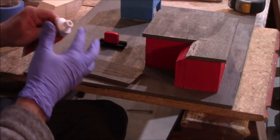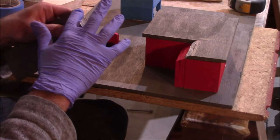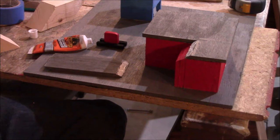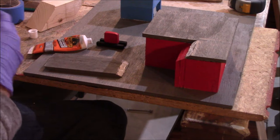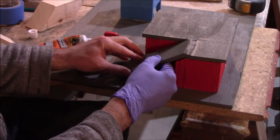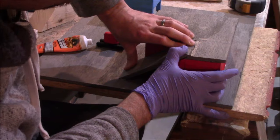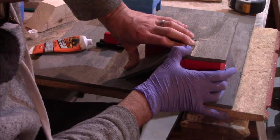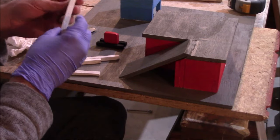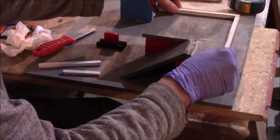And for gluing the ramp on, I only applied glue to the actual roof and then to the bottom of the ramp. Again, this is an attempt to minimize the amount of squeeze out I would have. Now for putting this on there, you put it on the roof first and then bring it down to the base. I just held it really firmly for a whole minute to let it grip and set up just a little bit. The instructions on the glue say that's what you need to do, and so that's what I did.